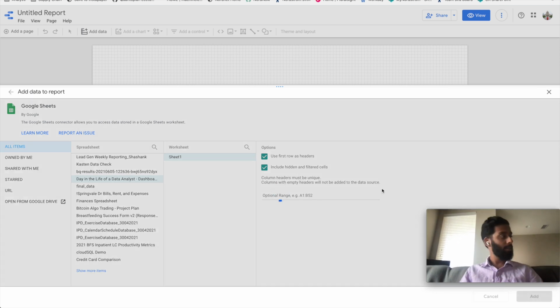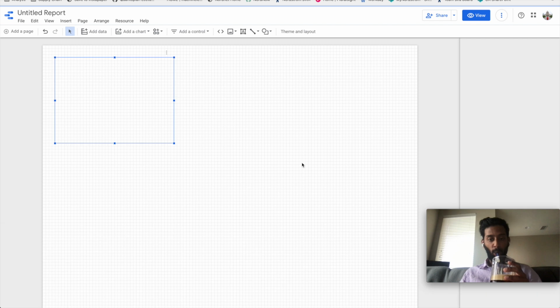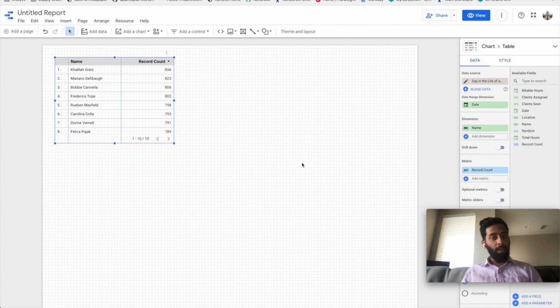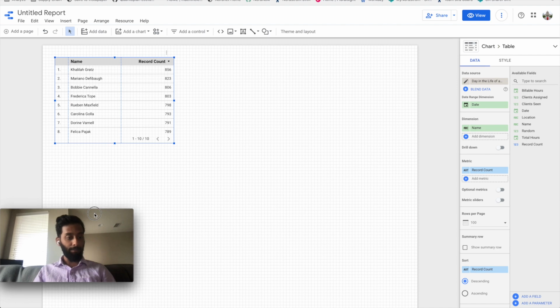So let's add that. And if you can't see, there's a button in the bottom right corner, off the screen, that says add. All right, add to report. Let Google Data Studio do its magic. Okay, so as you can see over here, we have our name and our record count. What Google Data Studio does whenever you connect to data sources is automatically show you a little bit of the data to see what's going on. And I am actually going to move myself to the opposite corner because Data Studio has a lot of information on that side. All right, so let us get started.